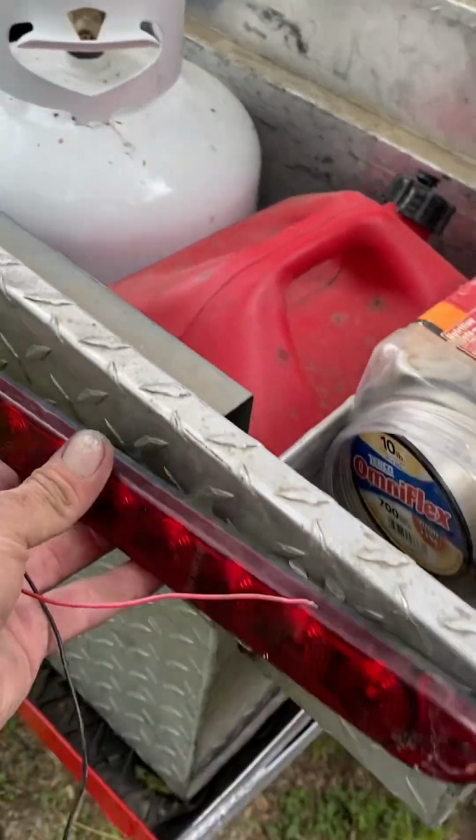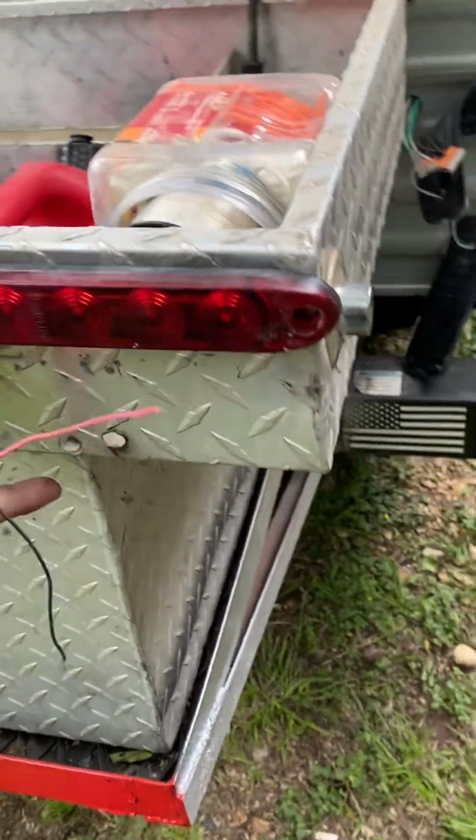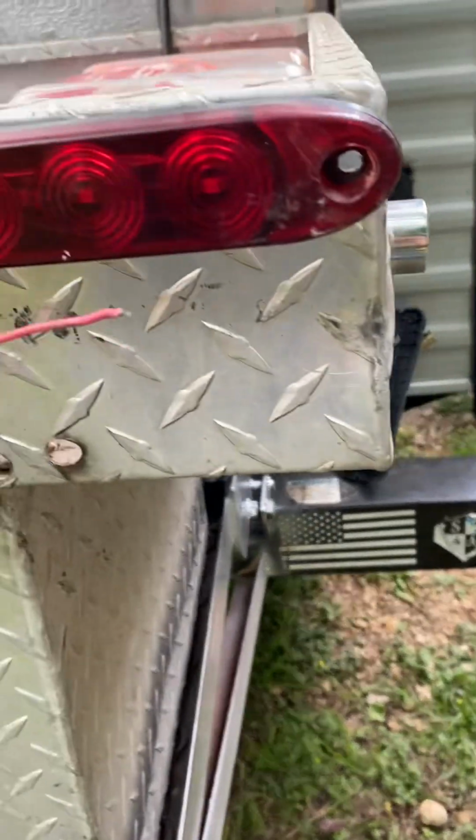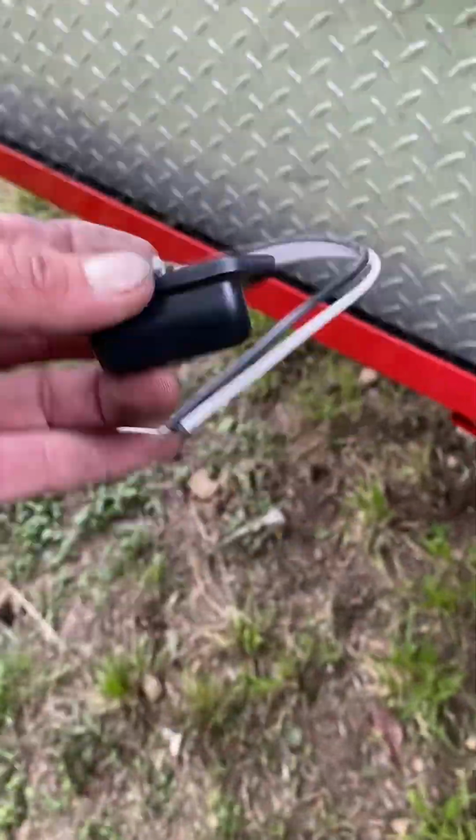These brake lights, I'm gonna put up here, like I said, because this box somewhat blocks that. And then also the license plate. I got a little light here that I'm gonna put right in the middle, and I can put the license plate right in the middle of there and it'll illuminate it.